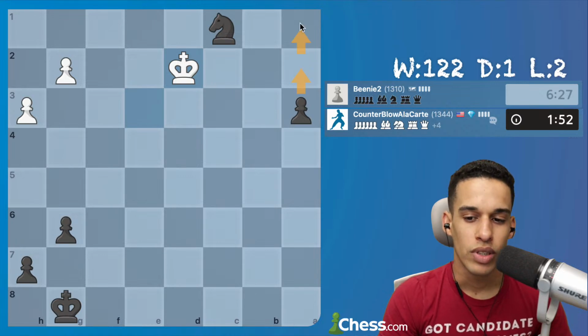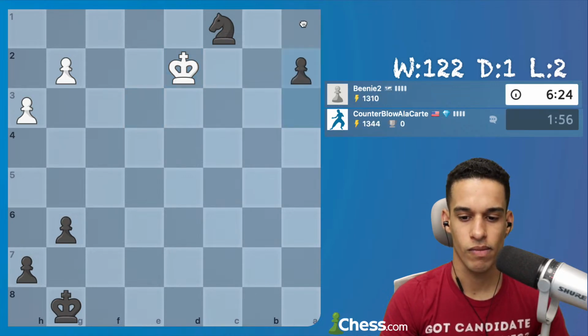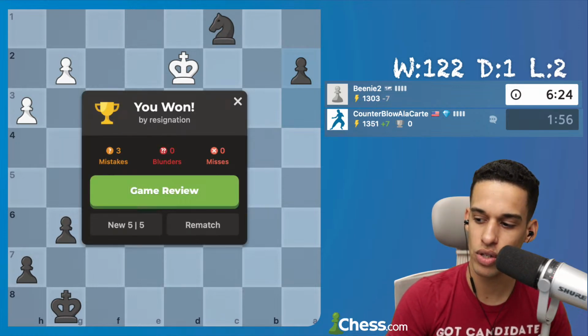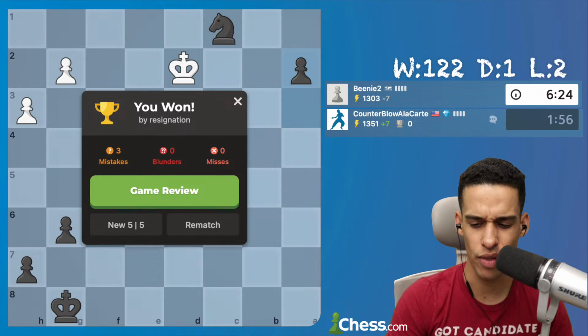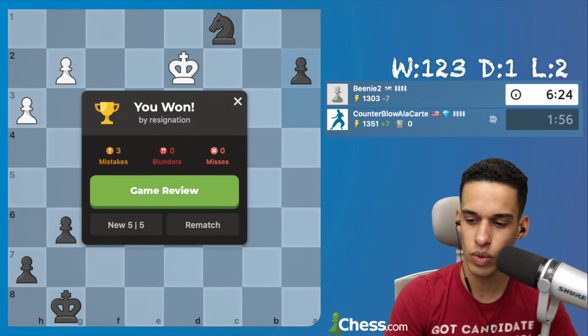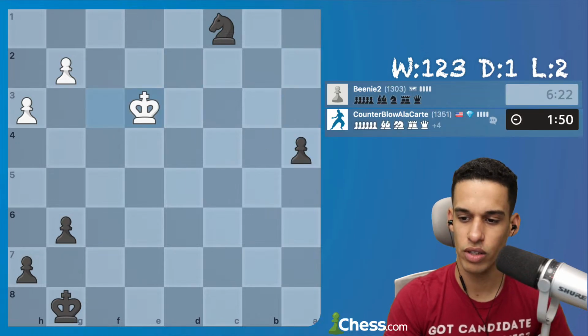I mean, we promote and we're good. All right, we got that one. We got that one. And let me take a look at the question you asked. Why rook e8? I think I already explained it, but just to make sure we are good. Okay, 123. And let me actually go from the beginning.